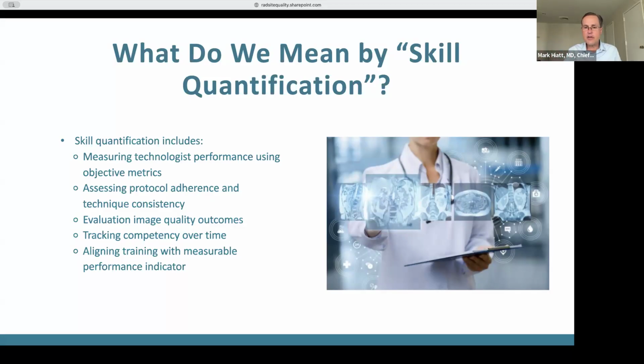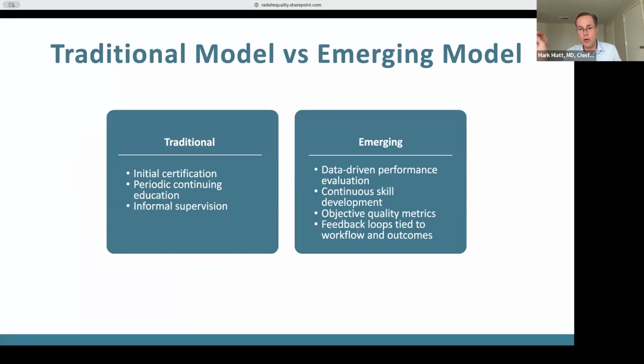So Derek, in your explanation, you just described the three steps essential to this emerging model. The traditional model, of course, is just like initial certification. It's static, maybe one time or annual, with periodic continuing education that may not necessarily be pertinent to that technologist's current scope of work. And then with informal supervision, which is becoming fewer and farther between, given remote scanning and the unavailability due to staffing shortages of supervisors and radiologists. But in the emerging model, you've just explained those steps of developing data-driven key performance indicators, measuring those, and then the essential part is having some type of feedback to the technologist to help him or her improve his or her experience and work. That's right.